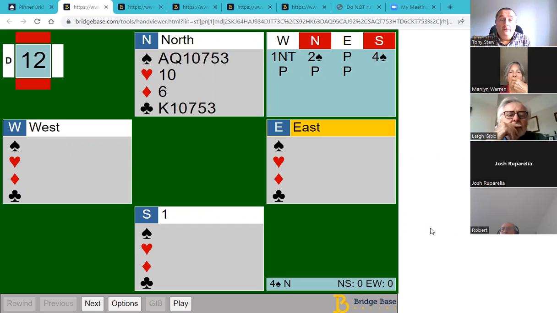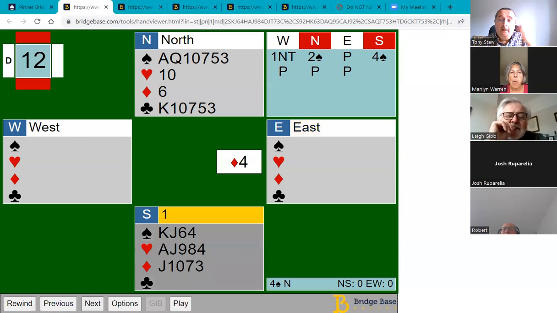West here opened 1-no trump, and North, I think you've got a very good hand for a 2-spade overcall. That's a natural spade bid. And South here went to 4 spades. So we're going to have a look at this hand played a couple of different ways. North is declarer, and on this hand, East led the 4 of diamonds.